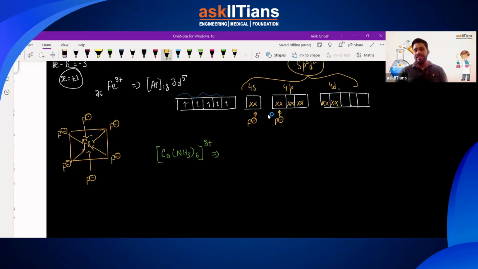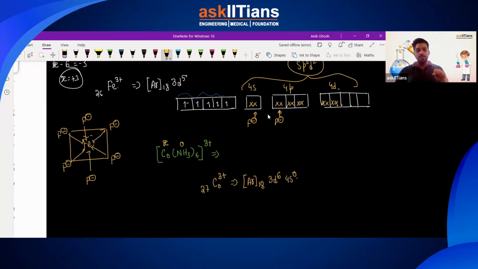Okay. Now here also, first you find out the oxidation number of cobalt, guys. Ammonia's oxidation number is 0, so cobalt's oxidation number is plus 3 here. Cobalt is the 27th element, so that means cobalt would be argon 18, 3d7 4s2. So guys, that's a shortcut. If it is 27, you write 72. Write 3d and 4s and then write 72 on top of it. Now 3 electrons are gone. If I'm making Co3+, that means 3 electrons are gone. So 2 from here, 1 from here: 3d6, 4s0.